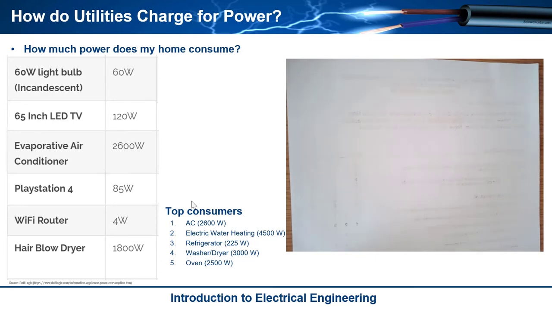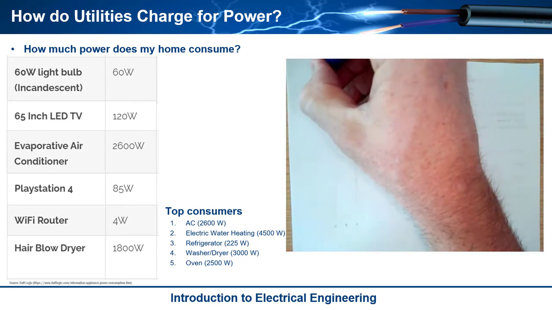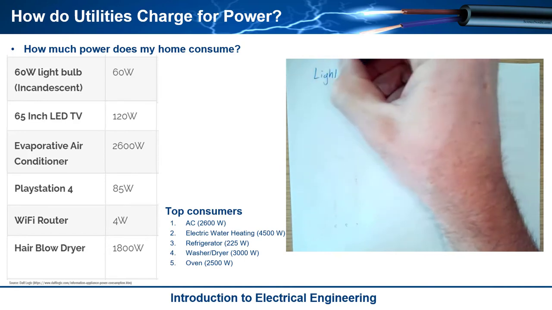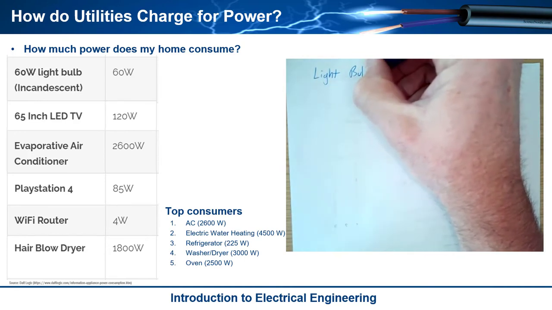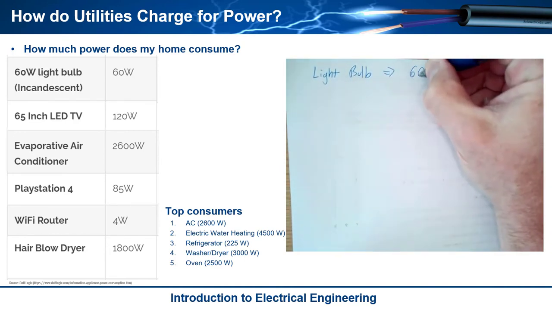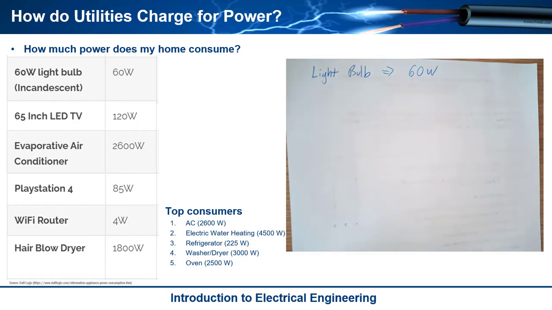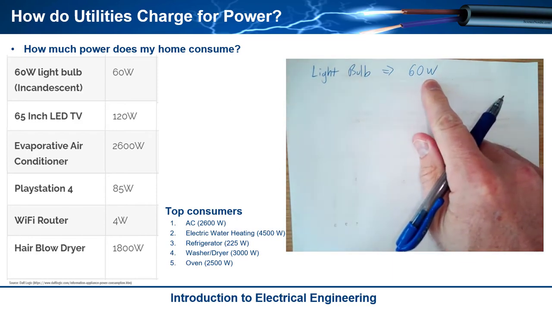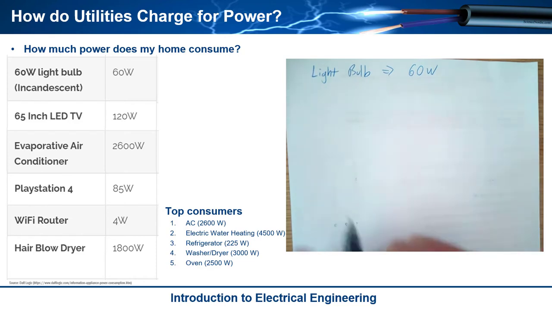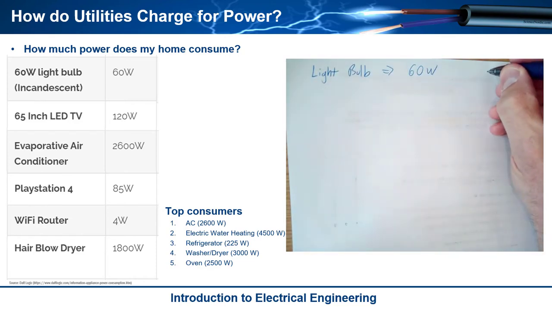Okay, so here we go. We have a light bulb, okay? So I'm gonna calculate a light bulb. All right, so you got a 60 watt light bulb, okay? Now it's called a 60 watt light bulb because it consumes 60 watts. And so we want to figure out, number one, how much money does it cost to run that light bulb? But you have this aspect of time in there. And so really what you want to know is how much per month is it, okay?